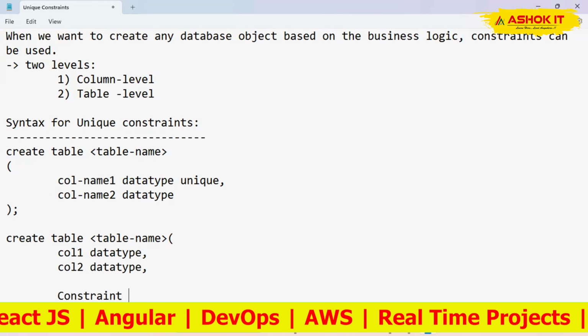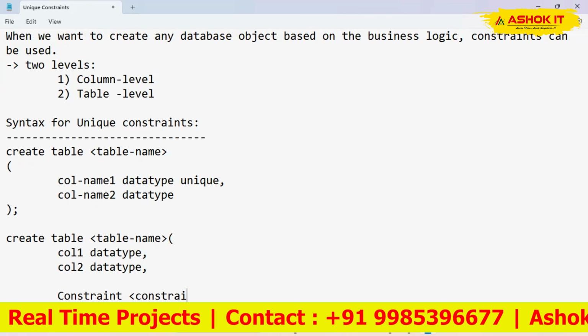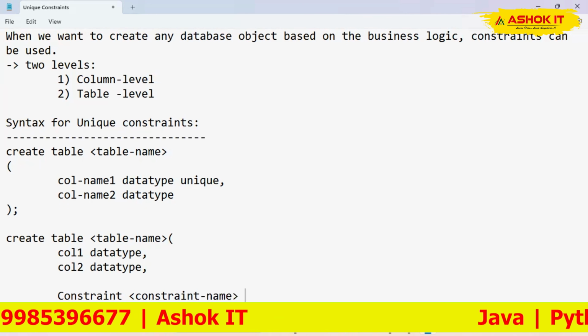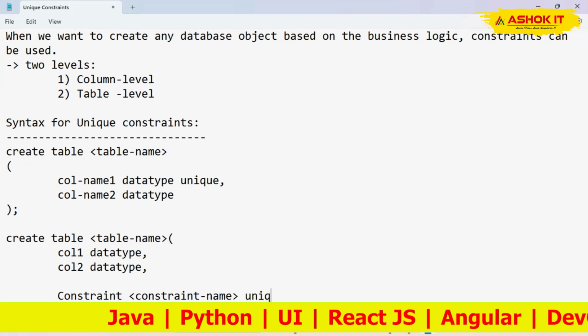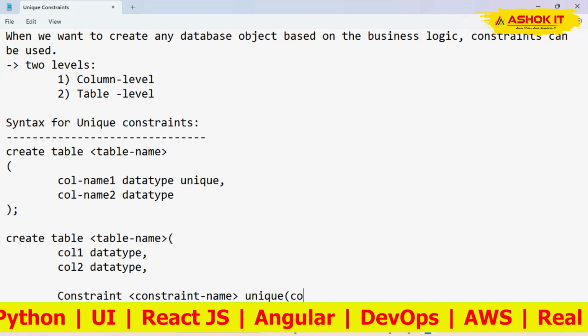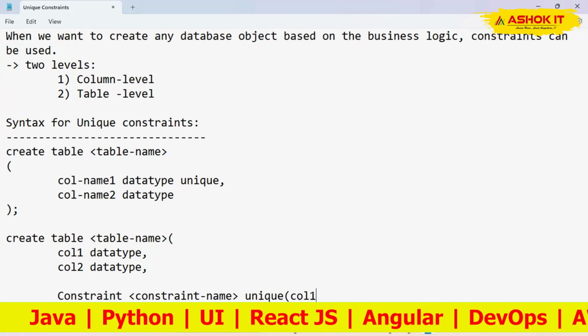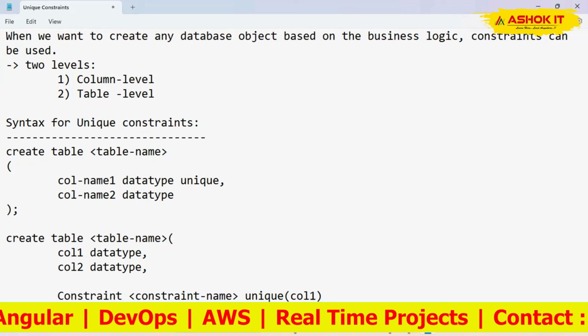After this, we require to provide the constraint name. Whatever constraint name you want, you can provide: constraint, constraint name, space. Then unique is the keyword we can use. Unique of which column you want to define as unique, that column you can define here.